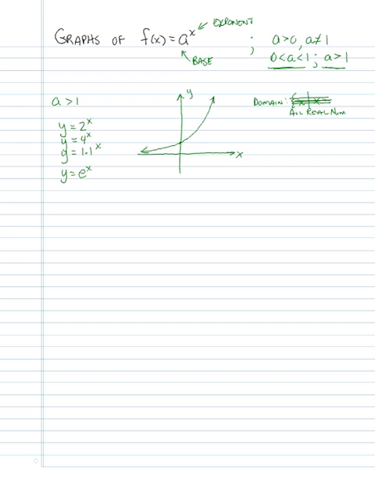Now in interval notation, remember the way we write that, from negative infinity to positive infinity. Now the range, on the other hand, those are the y values, and just because of what I've told you, we can look at that graph, and we understand that the way I've drawn the graph, the graph is never going below the x-axis, and so we have y's that are always positive. So the range is the set of all y's such that y is greater than 0, never equal to 0, and never negative.